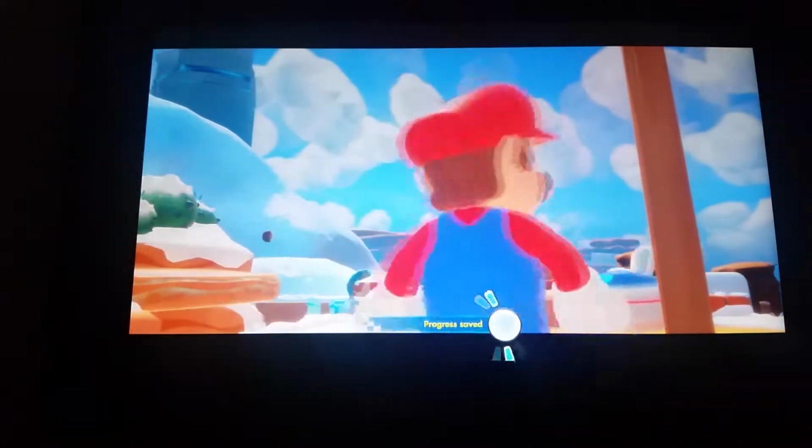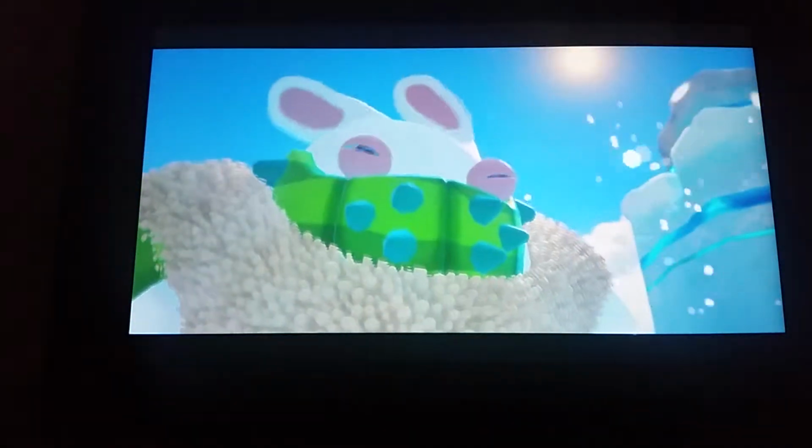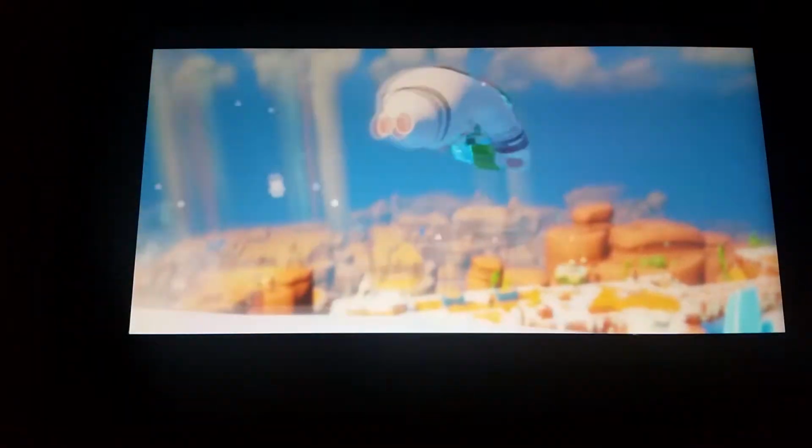Hey, let's jump into the battle. This is a cutscene. I knew it. There's gonna be a new enemy. That's a new enemy right there. I knew it. Look, oh, he's got a sled. Okay. That's amazing, but why?